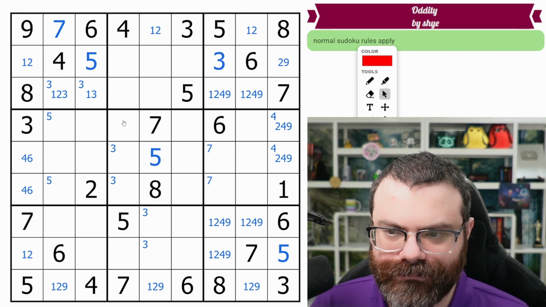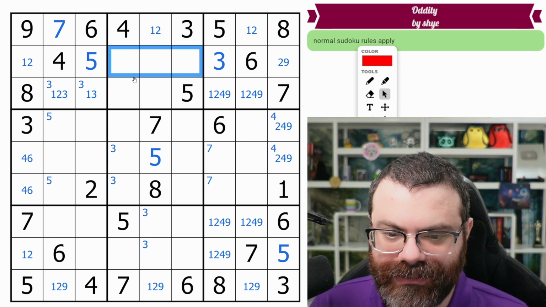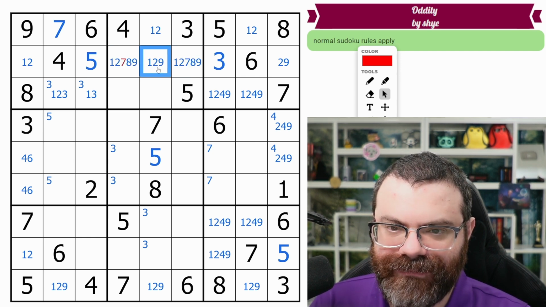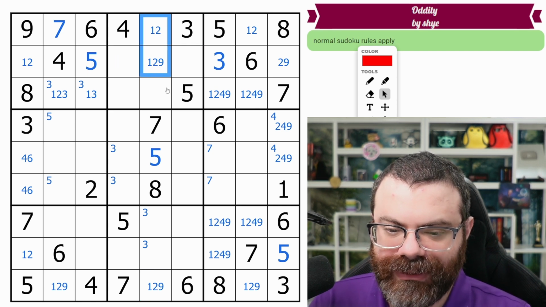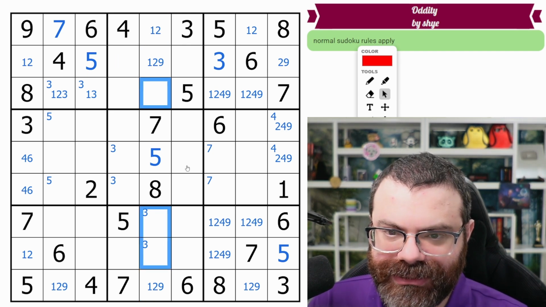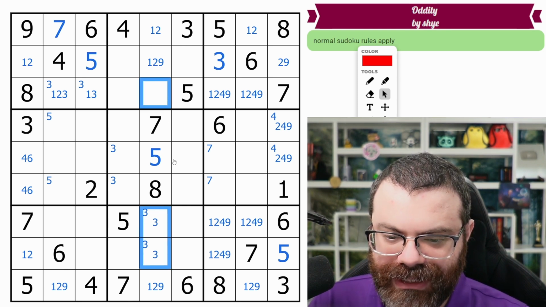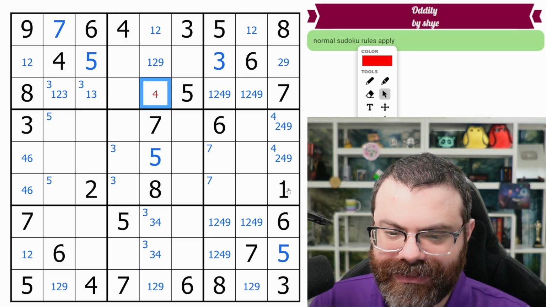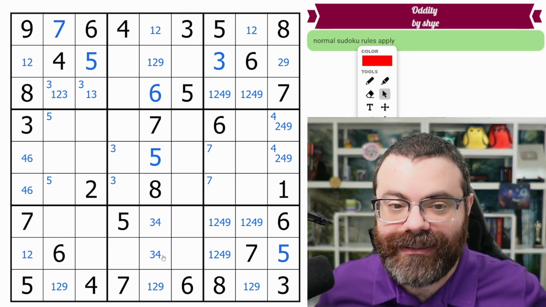How about this row? We need 1, 2, 7, 8, 9. I'm going to fill that out. 1, 2, 7, 8, 9. Because this one's not 7, 8. So we have a 1, 2, 9 triple here, actually. This 1, 2, 9 triple means the remaining digits are 3, which only goes down there, right? 4, 6, actually. Yeah, this is the 6, and this is a 3, 4 pair. Okay, so there's quite a bit of regular Sudoku, which I didn't realize.